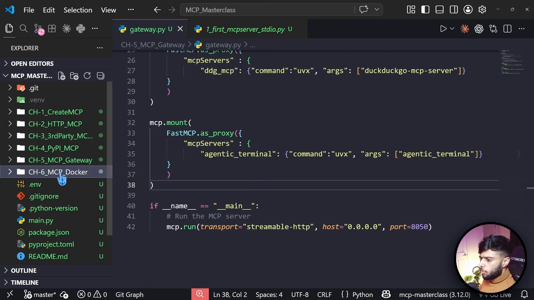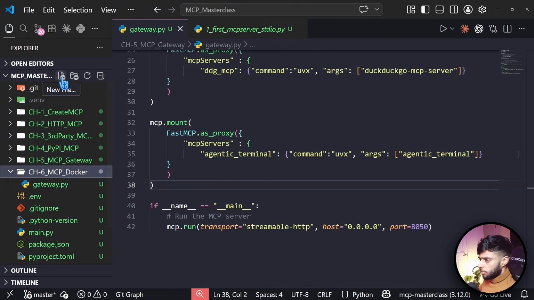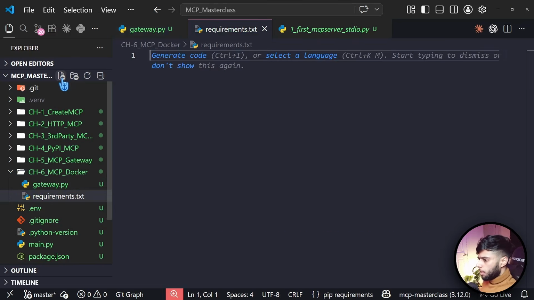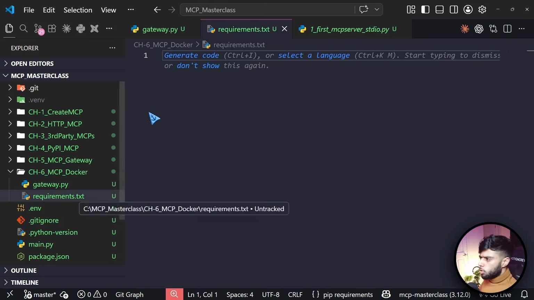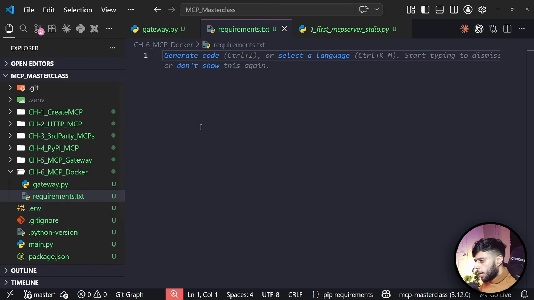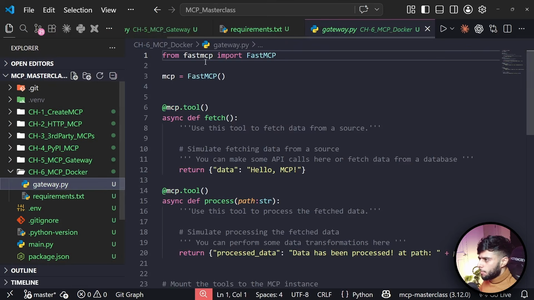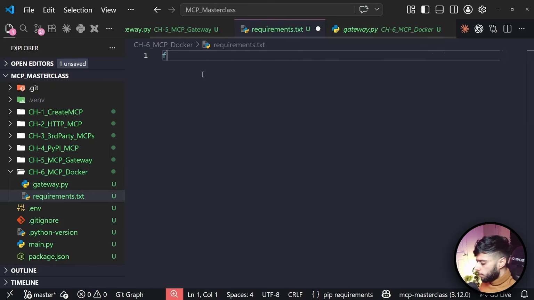Perfect. Now if I want to go with this, I would need one more file, which is the requirements.txt file. I will create requirements.txt, because UV doesn't work well with Docker, as UV is relatively very new. So we have to go with the traditional way, pip install and all. Okay, very good. In this requirements.txt file, I need to put everything that I need for my environment, right? How do I get all the things I need? I think I just need FastMCP because I'm not using anything fancy. I can write fastmcp and that's it. Simple. If you're using anything fancy, put it here and that's it.